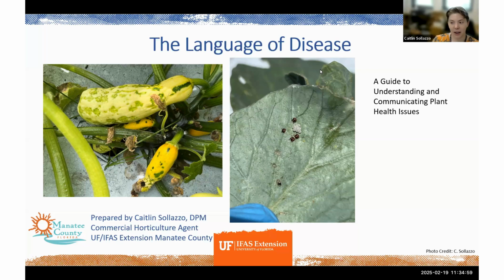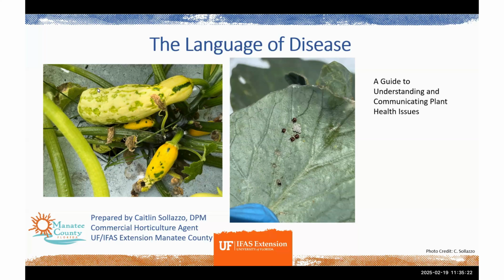All right, so here we have some pictures. Can you see my mouse? Yes. Okay. Or maybe not. I don't see your mouse. You can see it circling the squash. Can you see it now? Yes, now I can.